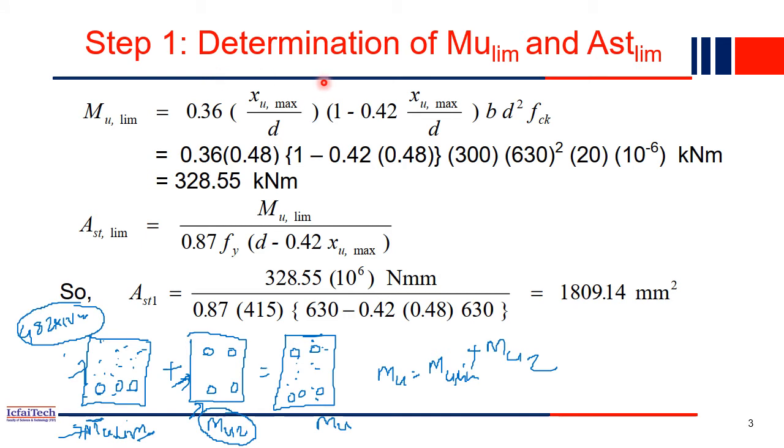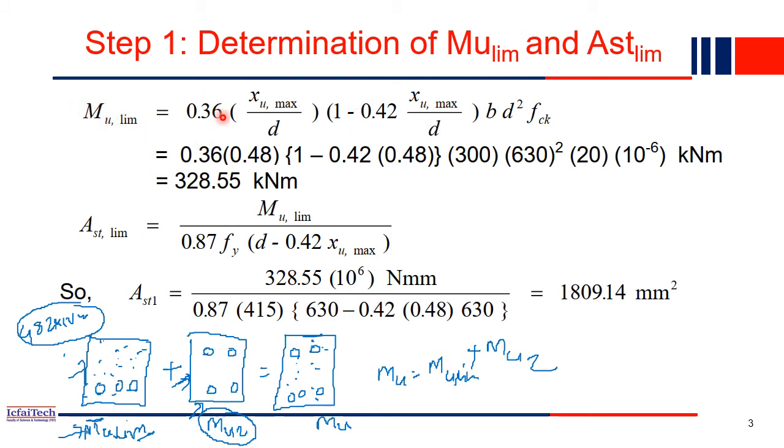So now in step 1, first we determine Mu,lim. Mu,lim means, because of this singly reinforced section, how much resisting moment has been generated. How much moment is acting on the beam? 482 kilonewton meter is acting. So first let me check how much moment this singly reinforced section can generate. What is the formula for Mu,lim? We have discussed it in the last classes, and we derived this formula also. It is the concrete force, 0.36 fck b xu, multiplied by the lever arm. The lever arm is d minus 0.42 xu.